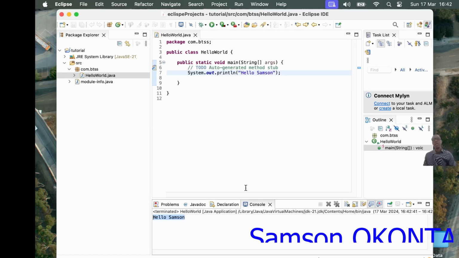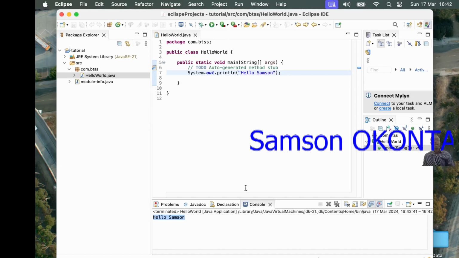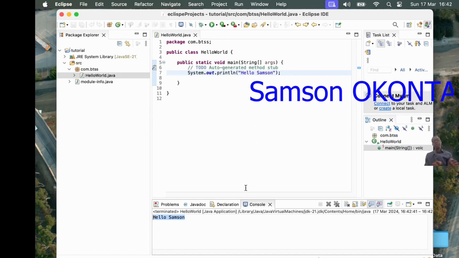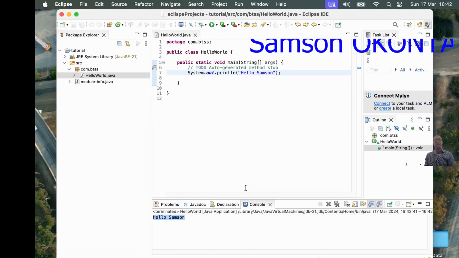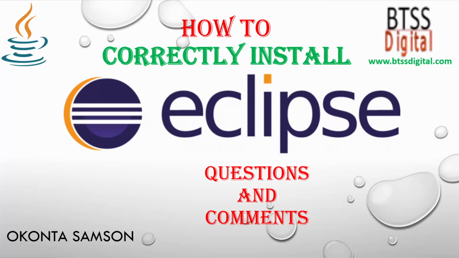So basically, this is how it works. We have seen the way we install. The major error that most people will make is to drag that installer and put it inside the Applications folder. What it does is that instead of you having the application, you will have the installer in your programs. I believe you have learned one or two things from this tutorial.